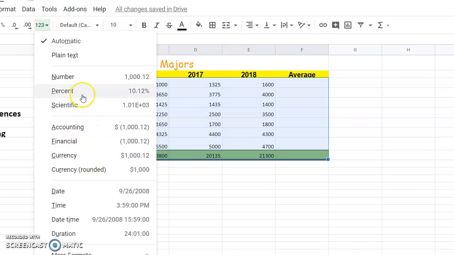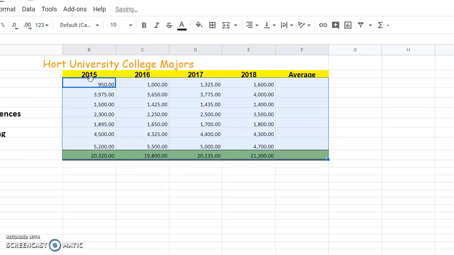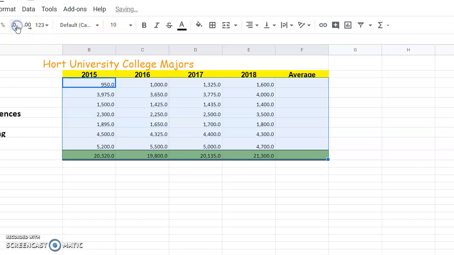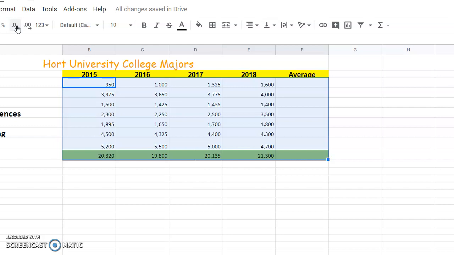I guess you could use the number format. It's just a little different in Google Sheets because it has a comma in it. So I'm going to click that, and then I'm going to reduce my decimals so they're just whole numbers. There you go. Reduce decimals, whole numbers.